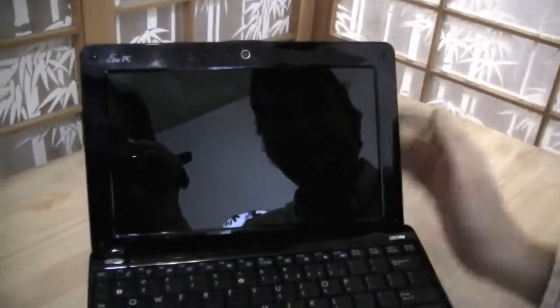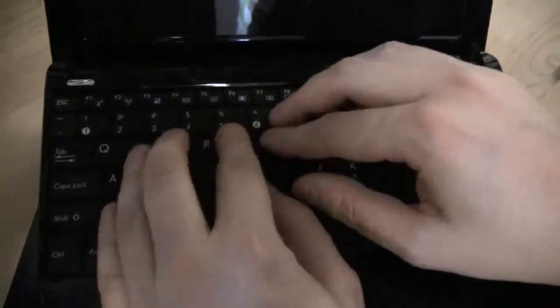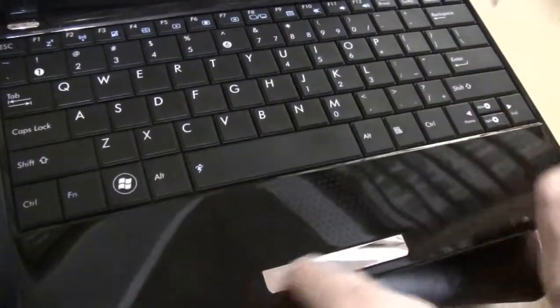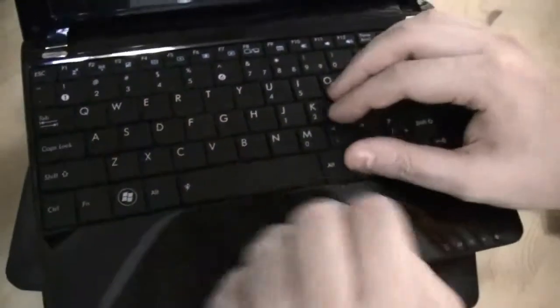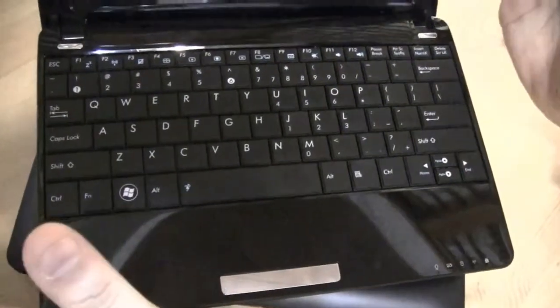You see immediately this glossy screen, right? Hello, guys, and the webcam over here. We have a non-chiclet keyboard. It was kind of bending. Can you see that? That this is bending around. And we have a very small trackpad, a pretty small single mouse button. And in general, even though this is already a pretty decent keyboard, I would still prefer a chiclet keyboard.